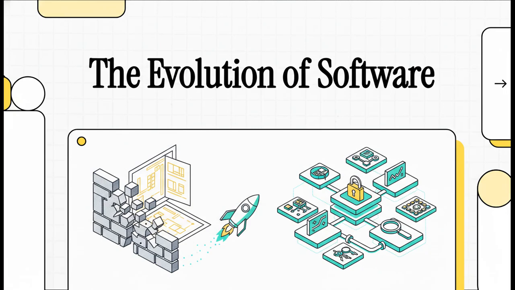Hey everyone, and welcome! Today, we're going to jump into the fascinating story of how we actually build software. And let me tell you, it's a journey of learning from some pretty epic mistakes, of tearing down walls, and of moving from these super rigid, unchangeable blueprints to, well, to building and fixing complex systems while they're already flying. I mean, this whole evolution has totally reshaped the digital world we live in. So, let's get into how it all happened.